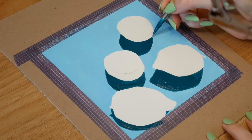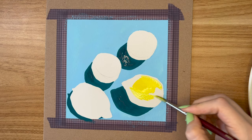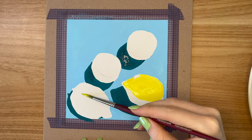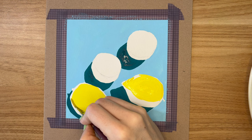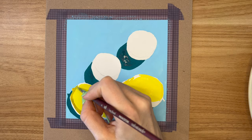Then I start with the subject of the painting — in this case the lemons. I really want to retain that vibrancy of the yellow, so I go in with a bright yellow. I'd say this is the mid-tone of the lemons because it's not the darkest color on the lemon (the parts in shadow) nor is it the brightest highlight. Generally this is the order I like to do my paintings with gouache — after I put down the mid-tone, I work on the shadows and highlights.